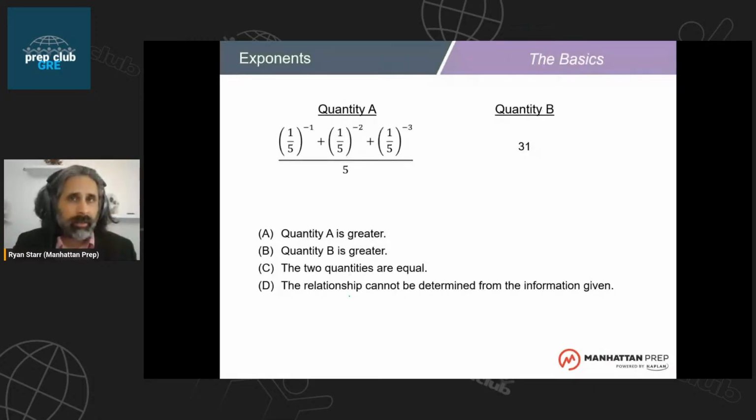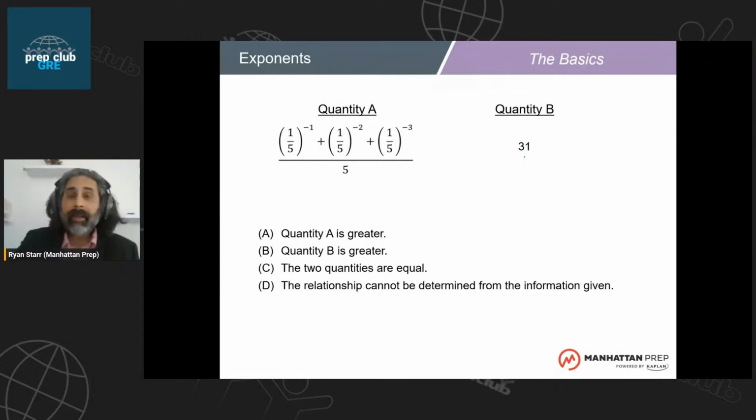But you have a problem that looks like this. And these are not super uncommon on the GRE. That is to say, if you have a problem in which quantity A is a bunch of numbers and quantity B is a bunch of numbers, or one number, as the case may be, D's not on the table, right? Because the values are known, right? The relationship between these two quantities is going to be fixed.